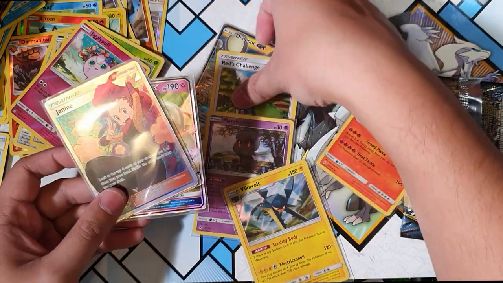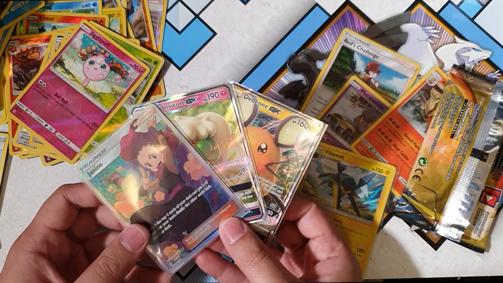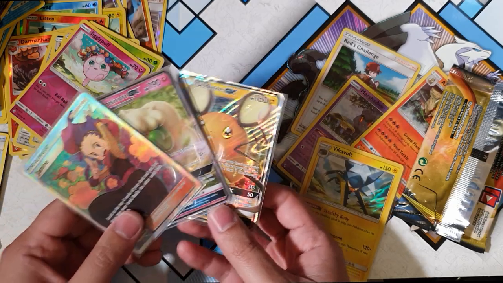Let's summarize the pulls we've pulled today. The main pulls for today, my girl Janine. We've got the Tank Lord, Whimsicott, and a Dedenne GX.